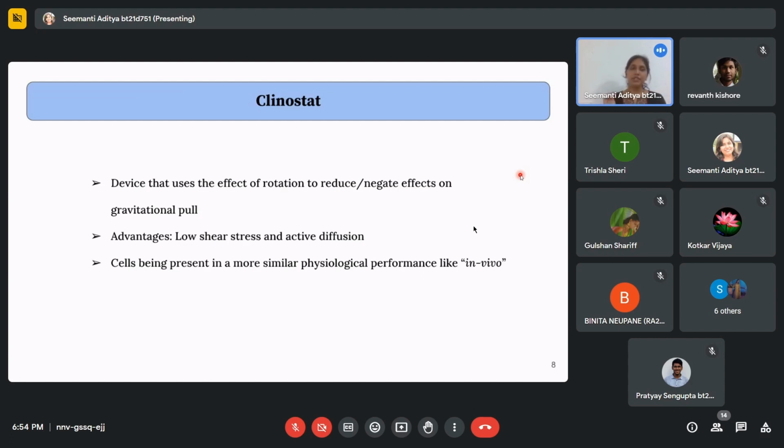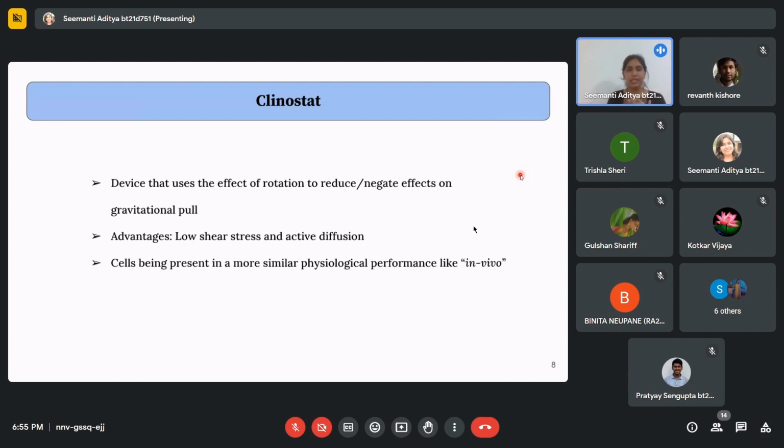Many people place this instrument inside the incubator and put the cells on top of it, so that the cells are in motion, it is not totally stagnant, and it's not going to settle. For example, if we put sand particles in water and keep it for a longer time, you'll see the sand settles down. It's not going to happen like that. But if the cells are adherent, definitely they're going to settle down. And that will be more physiologically relevant, because the cells settle not because of gravitational pull but because of their own characteristics. So people use this kind of sophisticated instrument for their studies.